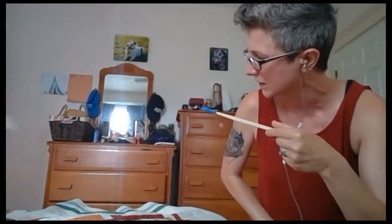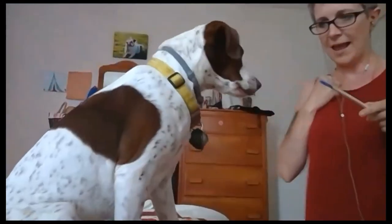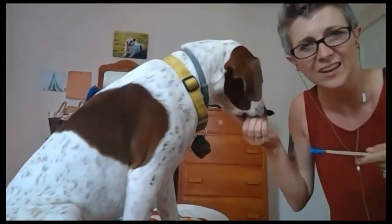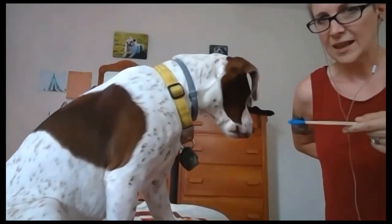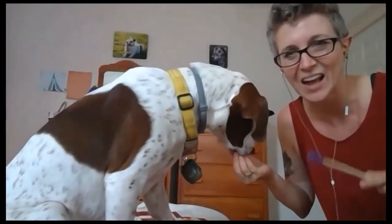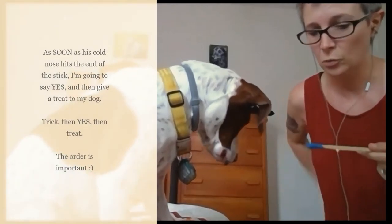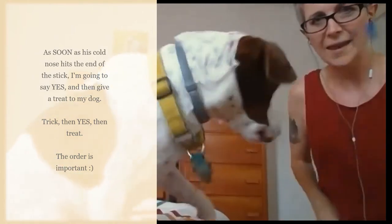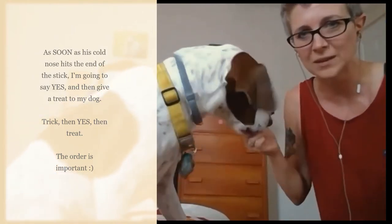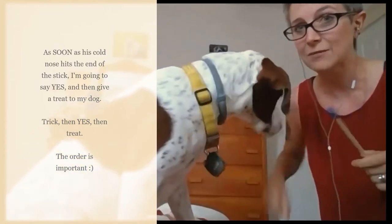So that's my dog, Captain, over there, who's very lazy right now. Captain, hey, buddy. He's never seen this before. Sit. So I'm going to ask him, yes, his nose is going to touch it out of curiosity. What's this? And every time, yes, he touches it, I'm saying yes. And then I'm giving him a cookie. So when he looks at this, yes, treat. So now he knows, wait a minute, if I touch that, that always means I get food. So the other thing you're going to need with your animal is their favorite food.